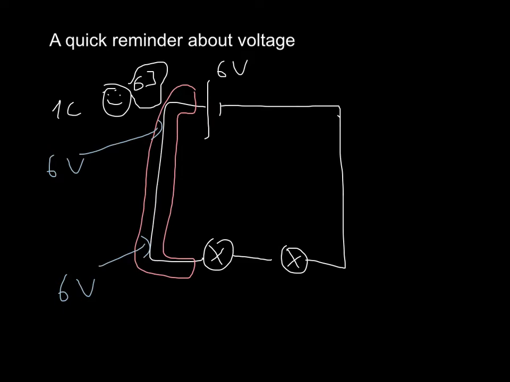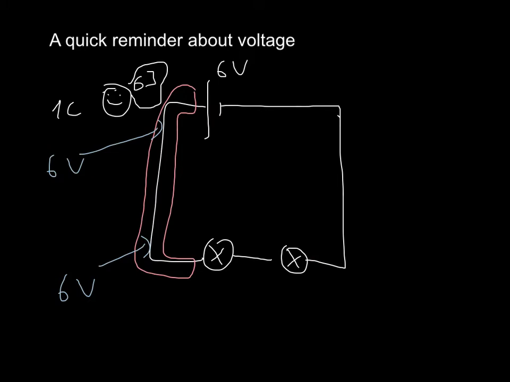Now, the second thing is, as I said, this guy is going to go around, and it's going to lose some energy here, and then it's going to lose some energy here. And here, it should have exactly 0 joules left. Which means that all its energy, it has to lose between here and here, because this conductor is all at the same potential. So if here it has 0 joules left, here it also has 0 joules left.